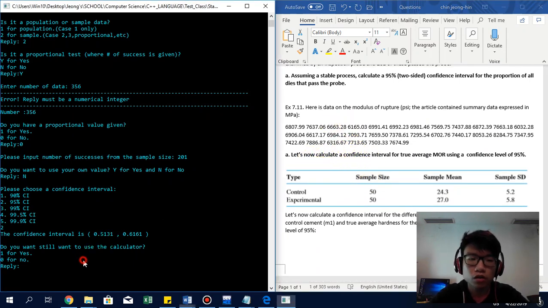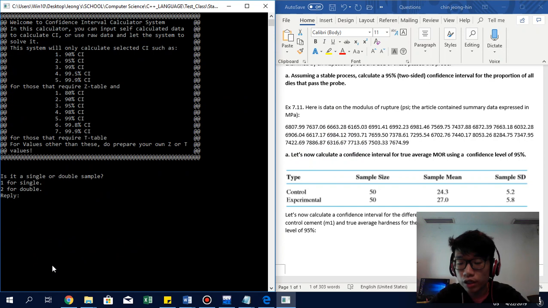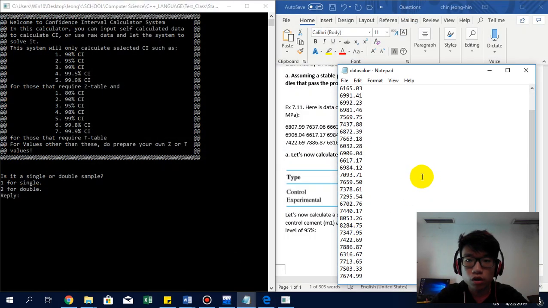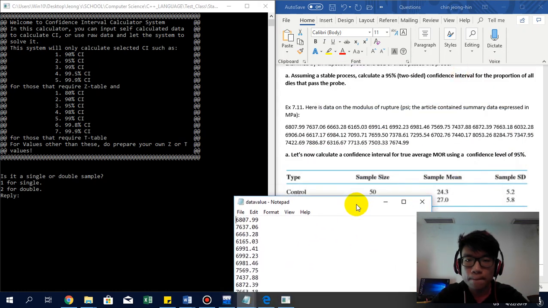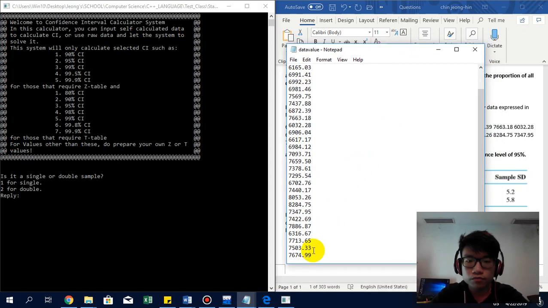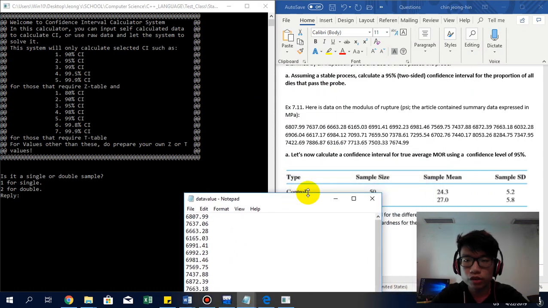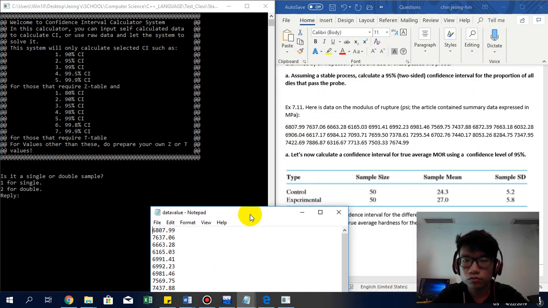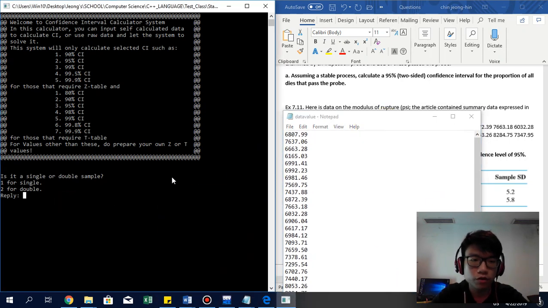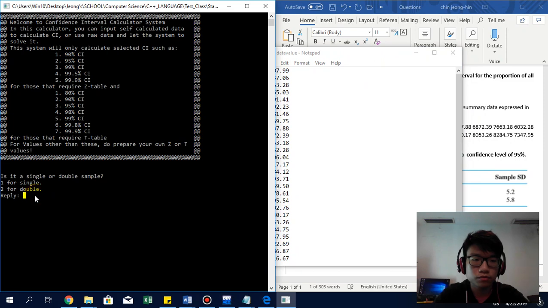Okay, we'll let the system help us calculate the value if we have a list of these values. So I'm lazy to calculate the sample mean and so on, so I'll just copy it out, and then I have all these lists here. All of these are the samples here. How many samples do I have here? 30, if I'm not mistaken. Is it 30? Let me try and see.